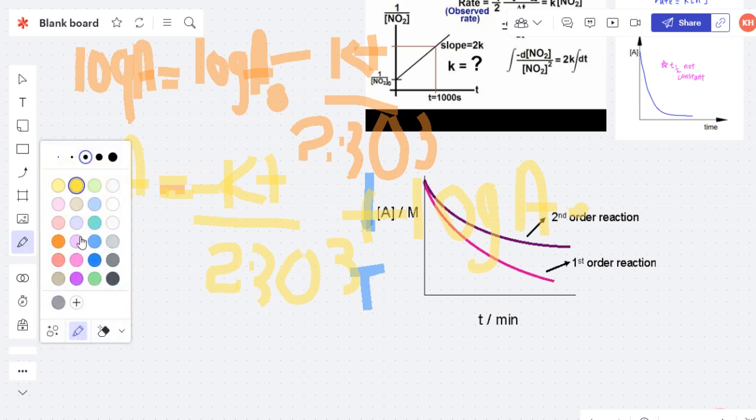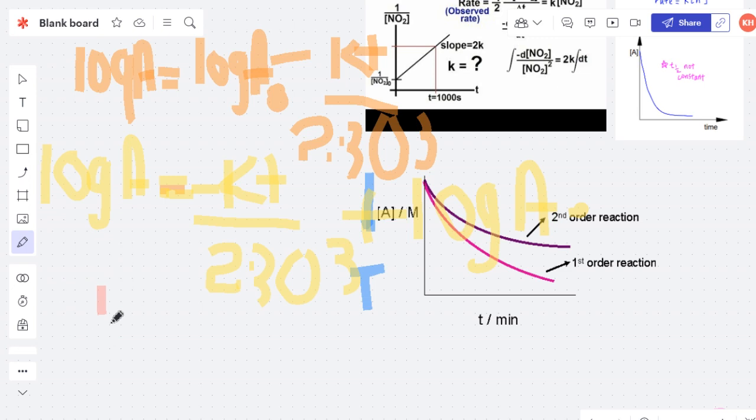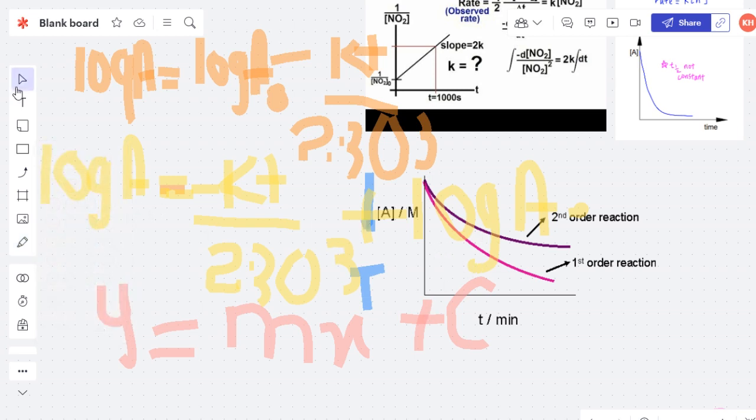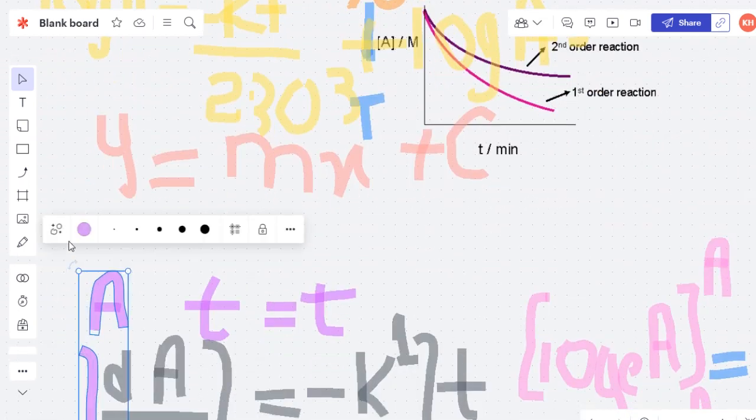And now we're going to compare it. You can write that y is equal to mx plus c. This is basically the formula of a graph, where m represents the slope, x is the x-axis and c represents the intercept. So is there any need to draw it? Okay, let's just do it. We'll draw the graph. Let's move a little down so that I can draw a graph.